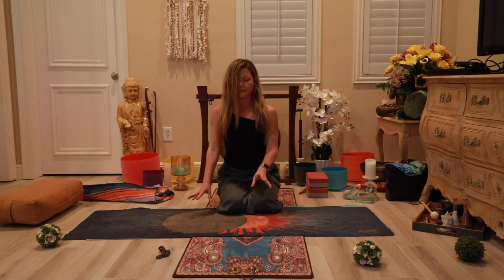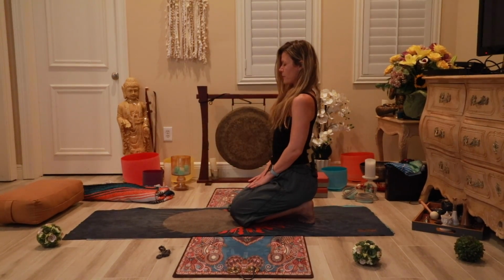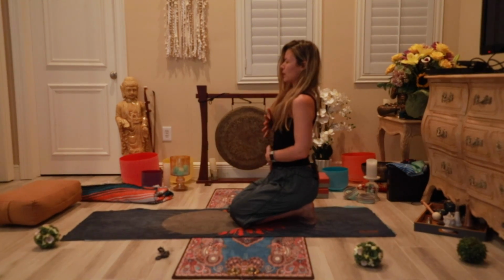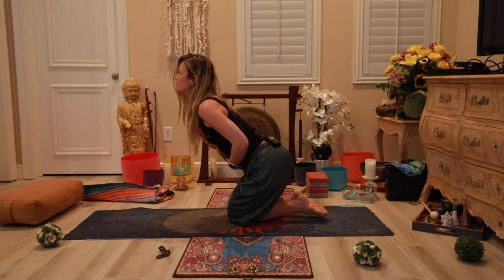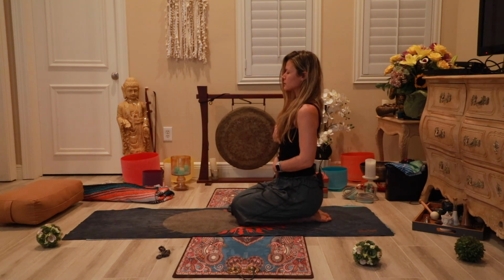I invite you to rest here. You can also tuck the toes under and give the back of the feet a stretch. One palm on the belly, one on the chest. And let your breath move you. Find stillness. Three more breaths.